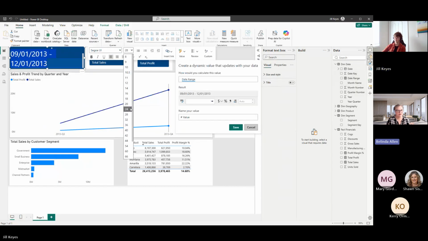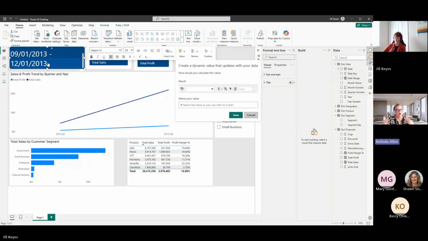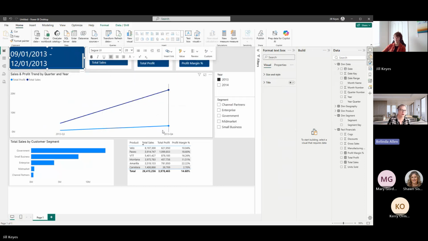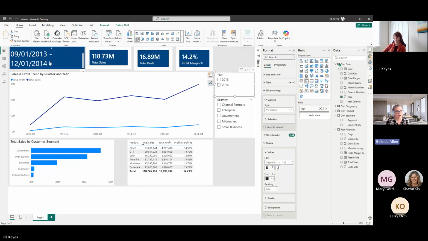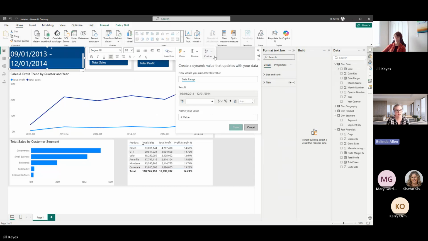So now you have using DAX in an even more efficient way where you're changing your title because you want your title to be explanatory, not just descriptive. So this will explain when you're just looking at 2013 that you're only looking at 2013. If you're only looking at 2014, you're only looking at 2014. So now even your title is interactive along with everything else. This is a beautiful report, and very powerful, and it could help a lot of executives.